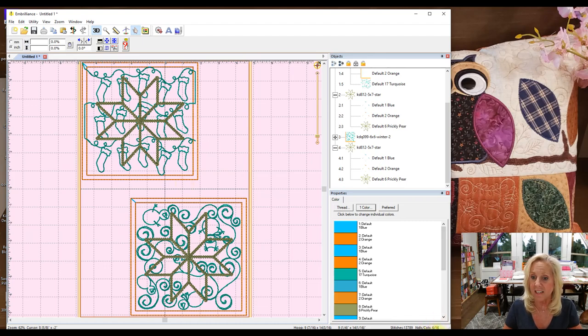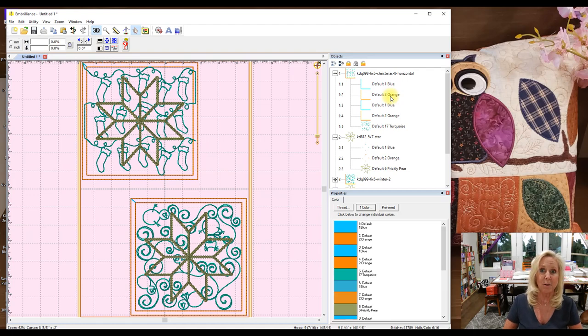So right now we have 16 colors, 16 color stops. But remember, like all the other ones that we've done before, that default one blue and default two orange are duplicated. And so if we kept it like this, we're going to lose our opportunity to have our placement and tack down of our main fabric. It will join everything with the placement and tack down of our batting. So we don't want that. And notice, there's another default one, blue and orange in our star. I think those might be okay. We'll test that and see. But we know for certain that within the same number, this number 1 here is that first design, we know for sure that those will join. So we don't want that to happen.